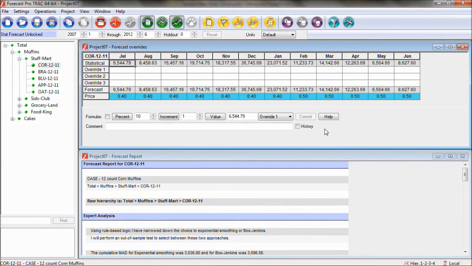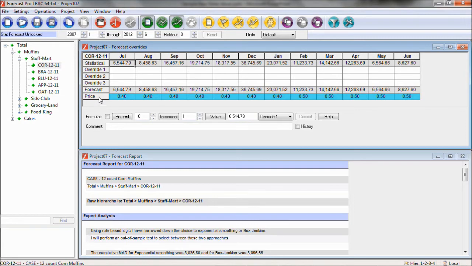I've loaded in external information called price, basically listing the price of the item for each month going forward in time. And as you can see for this item that we're looking at, in February of 2013, the price is going to increase. Now what if I wanted to utilize the current forecast that I have along with this price to generate revenue, to see how much revenue I'm actually producing? To do this, I can insert a calculated row.